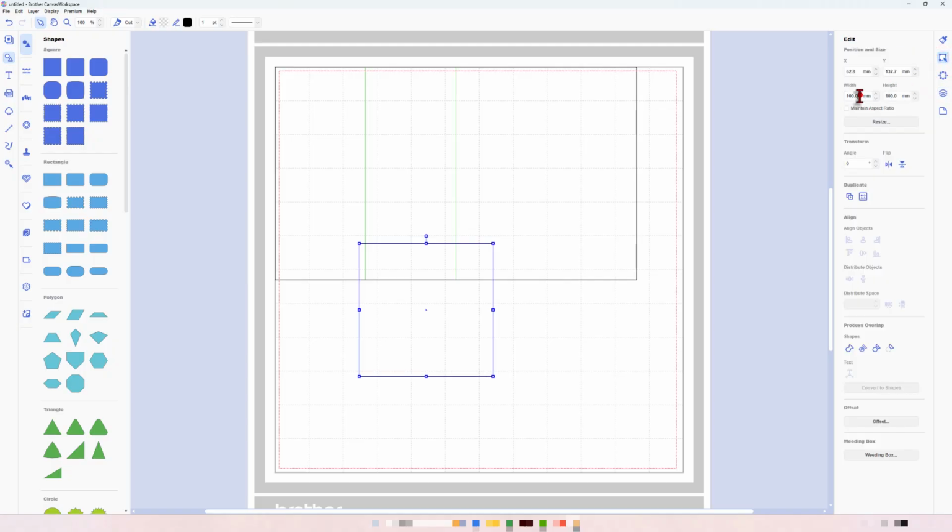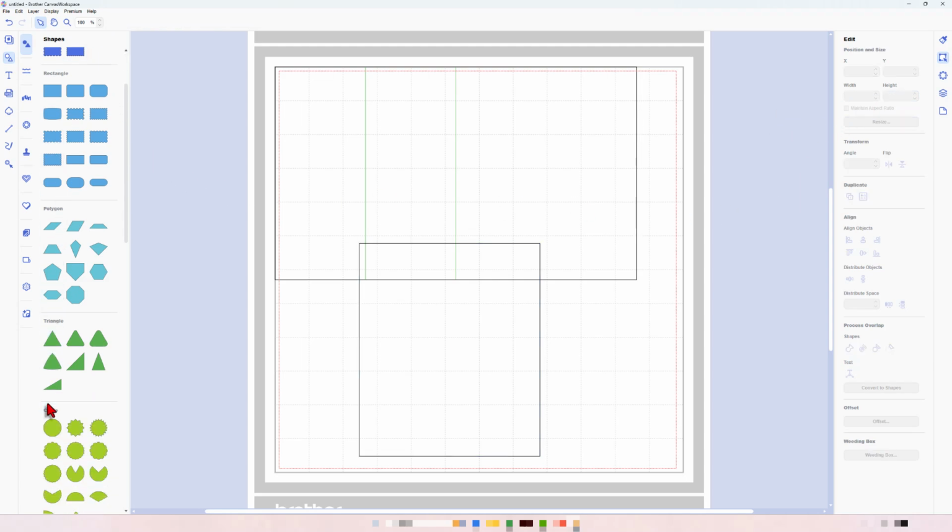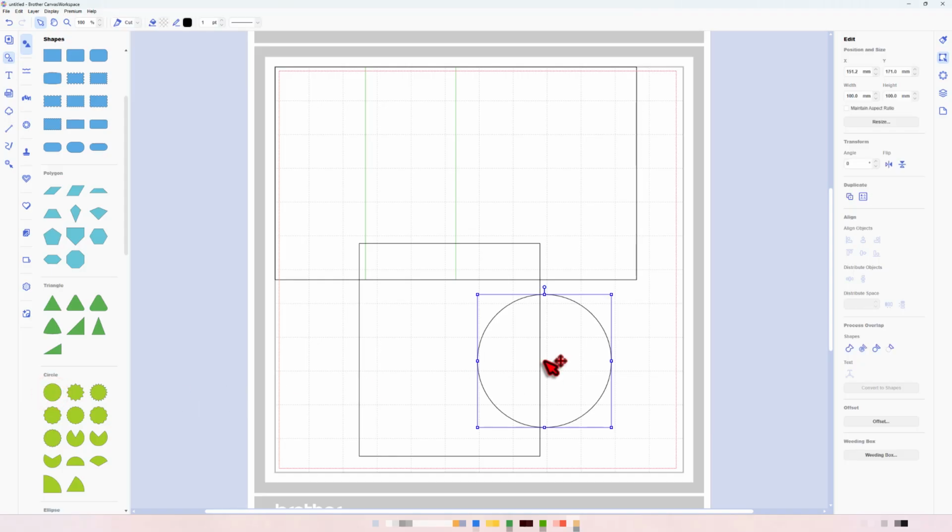Then I'm going to bring in another square and change the width to 135 millimeters and the height to 160. So this represents half of the card. Then I'm going to drag in a circle and change the size to 85 millimeters.